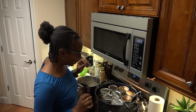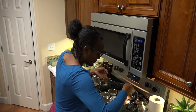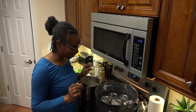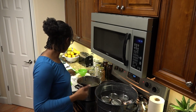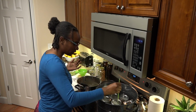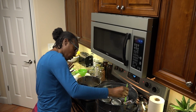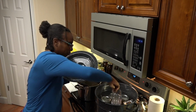Now what we're going to do is lower the jars into the water bath canner. You want them to be as upright as possible. Corrected itself, praise the Lord. We're gonna up the heat so that it comes to a rolling boil. And for applesauce, you want to make sure the water is an inch over your jar. Now this is a little more than we want, so we're just going to take out some of the water.